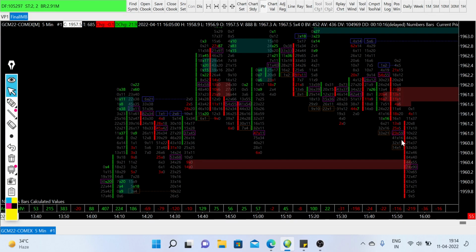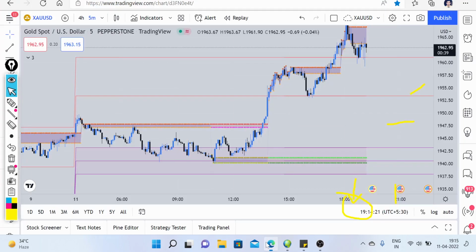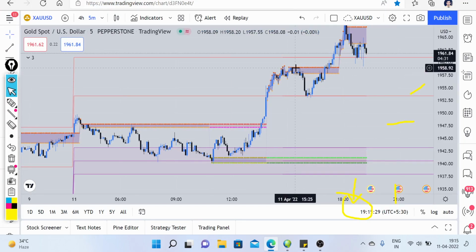But suddenly, as you can see at this candle, let me mark it for you, we have a large negative delta. Again, in this candlestick we have a large negative delta and a selling imbalance. So this indicates a correction phase, or you can enter a sell entry from here. And you can see on the candlestick chart we have a good down move from here, 1958 to 1953.